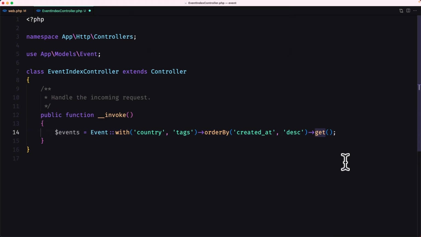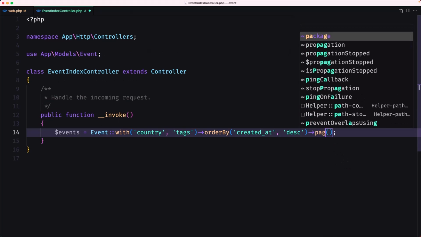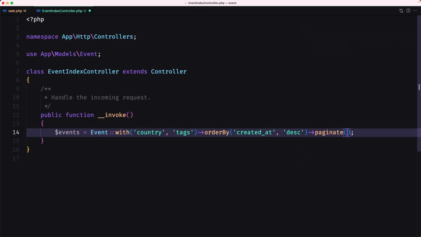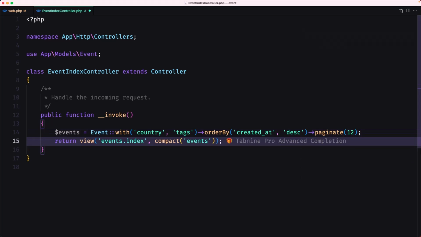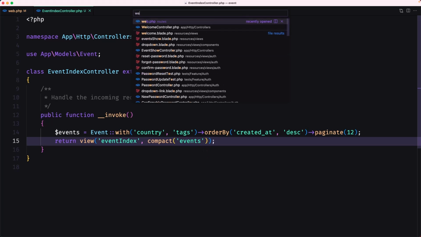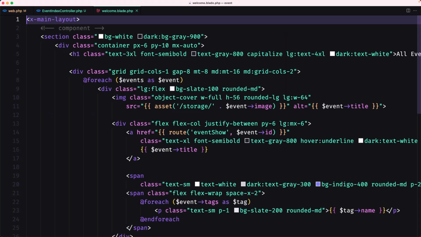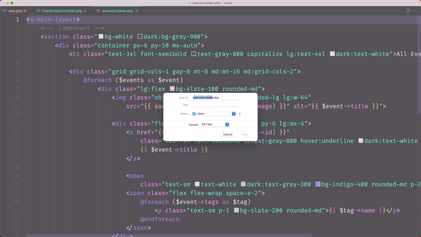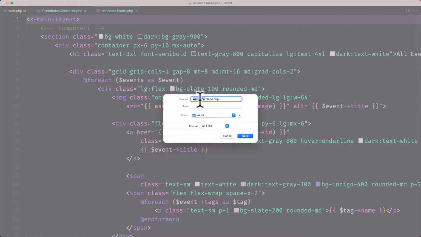I'm going to use pagination, and let's say paginate, and by default we're going to say 12, and then let's return the view, which is going to be event.index, and we add the events here. Okay, let's save this. Now let's open the welcome blade, and this welcome I'm going to save as event index.